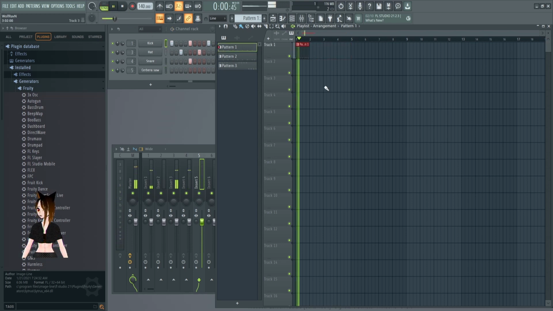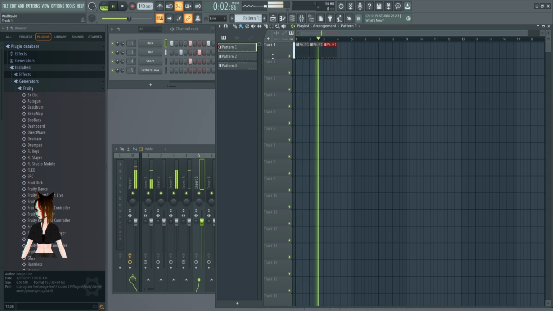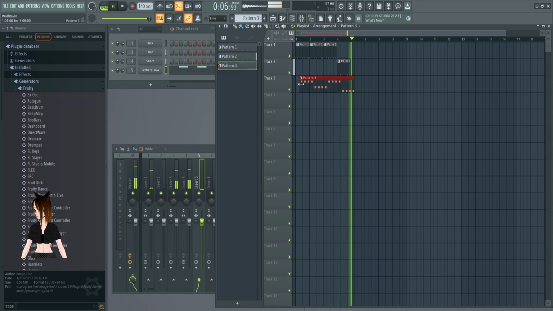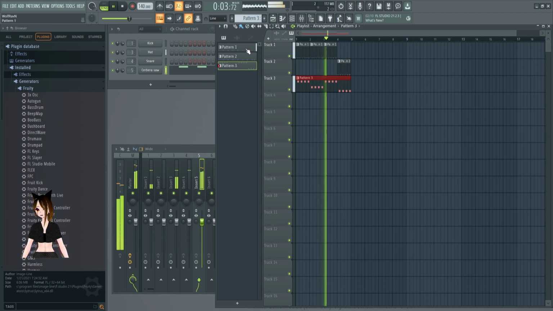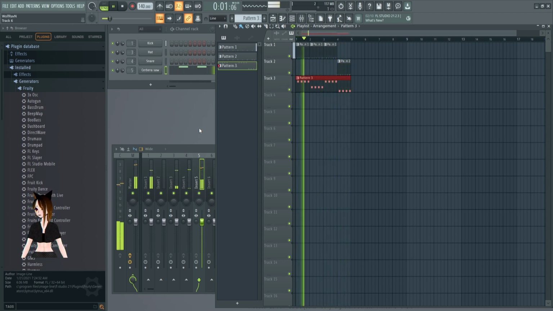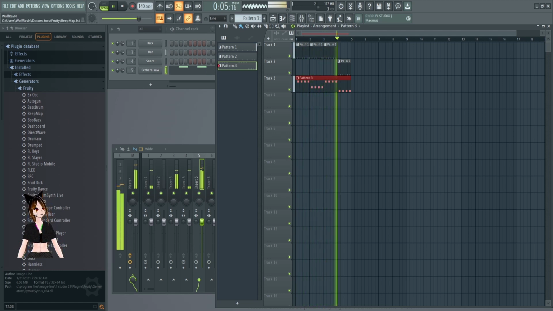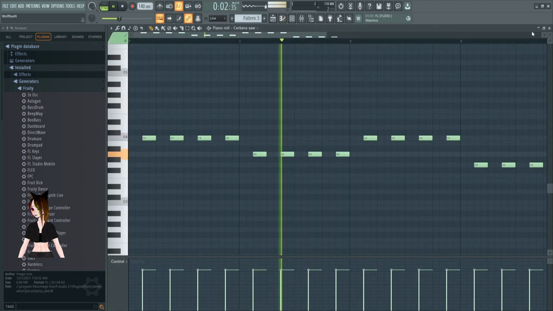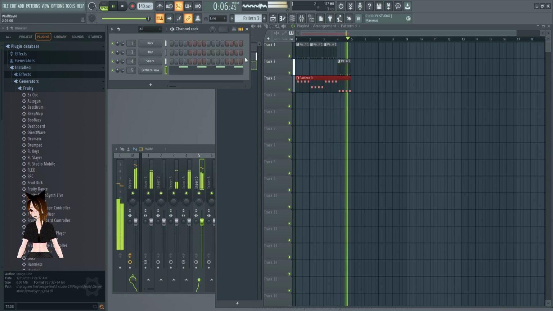And then we're gonna go and do song mode. 2, 3, 4. Yeah, so to change the thing, you see we right click and hit piano roll, and we just throw it in. This is basic.